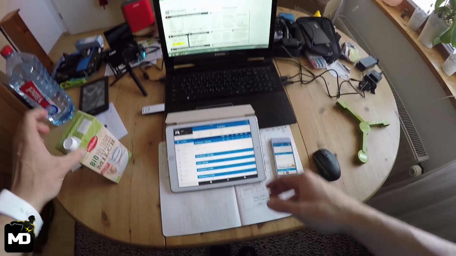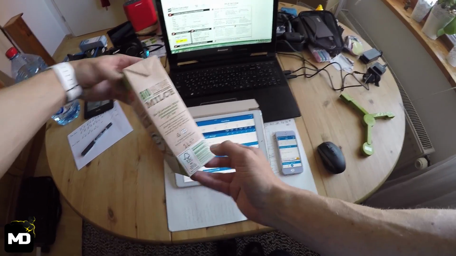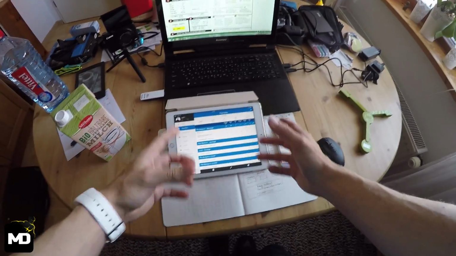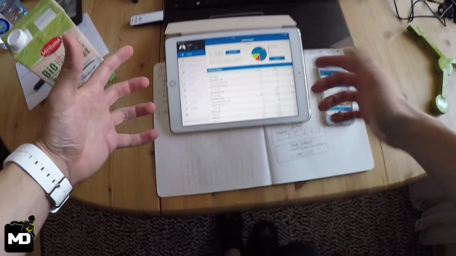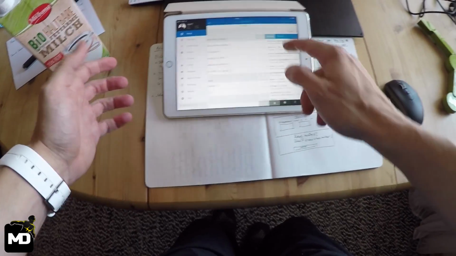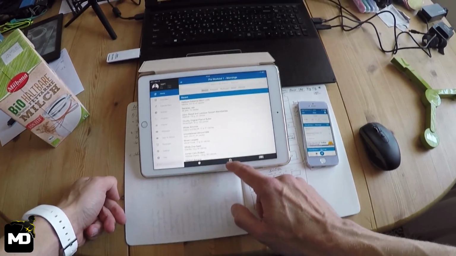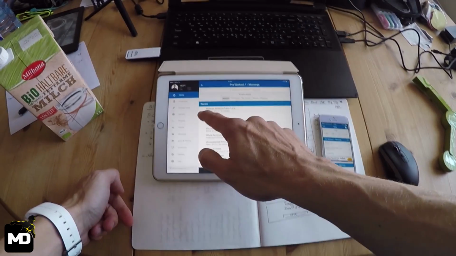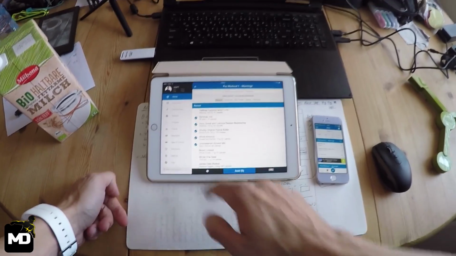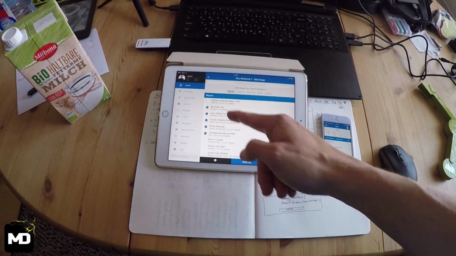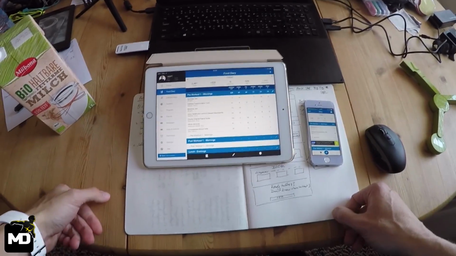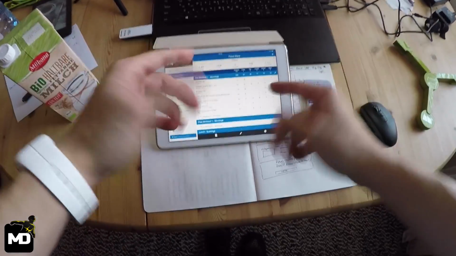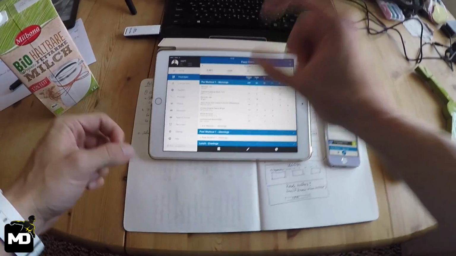Now that's all you need to know. This is how it works. You can use it with every sort of product which has a barcode. You can scan it or you can type it in and do it yourself. You can create meals which you're eating on a daily basis. So add to diary, you can add something in bulk. For example, at the bottom, these double dots, when you click on them, you can take more products at once and say add 5. So it adds 5 in one go. It makes it easier and quicker for you to add your food in. And if you're like me, you're probably eating the same foods in the morning and at nighttime.